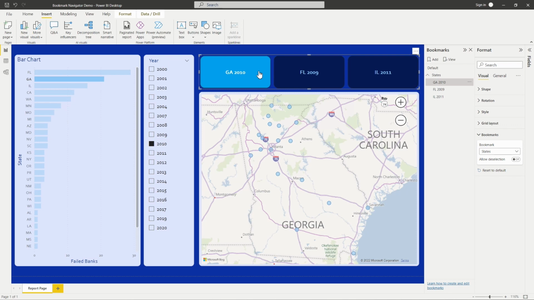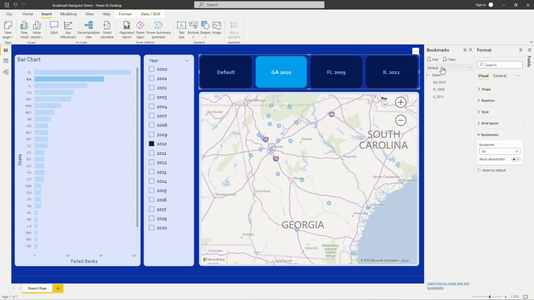And then if I'm like, you know what, I actually don't want to put that default button somewhere else, I'm just going to stick it in here, then I can go back, switch my bookmarks back to all, and it would have it. Or I could grab default, drop it in my state group if I had other bookmarks up there, whatever's kind of easiest and works with your situation.